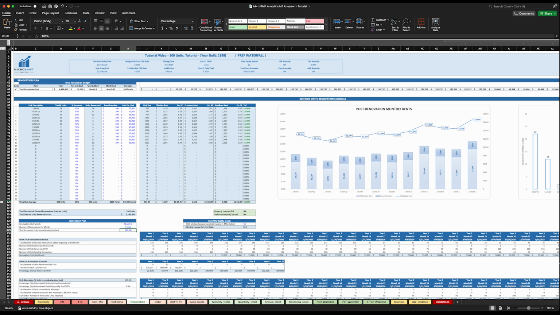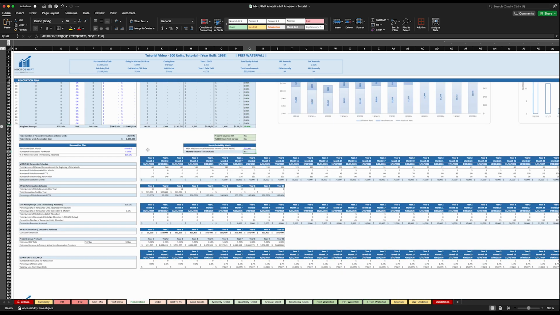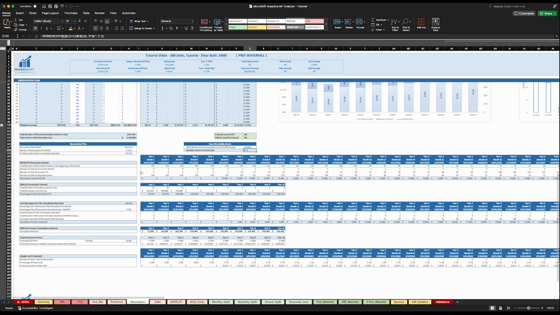If you know the MSA or the median household income for that area, you can put it in here. Let's assume it's $60,000. And using the stabilized rent as well as the median home income, the analyzer would estimate the monthly income to rent ratio. Ideally, you want it to be at least 3-to-1. So 4-to-1 tells you that the tenants in that market will still be able to afford that stabilized average rent. The last section of the renovation plan just gives you more insight about your renovation plan.